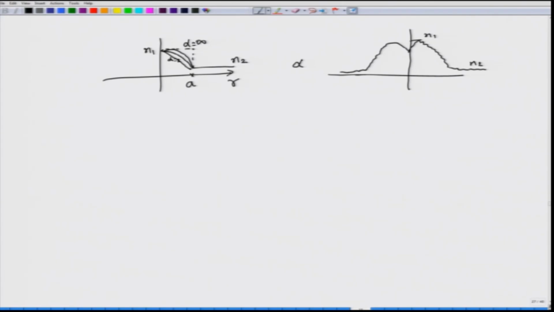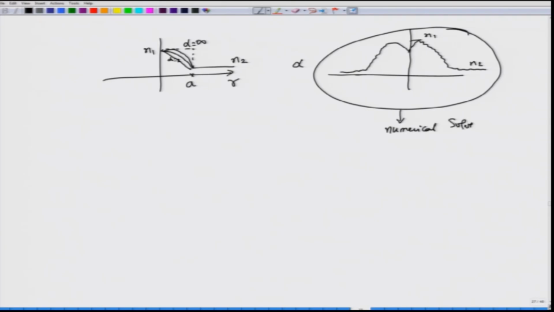However, to analyze fibers with this kind of complicated refractive index profile, you cannot really do it with analytical means. What you have to do is put them onto some kind of numerical solvers. Later on I will tell you how to go about these numerical solutions, but I will not be able to show you how to write the codes and algorithms that will help you solve these real world problems. For our course, it is sufficient to consider things to be reasonably simple, but not too simple, so that we do not obscure the understanding of the fibers. Anyway, we come back to this.